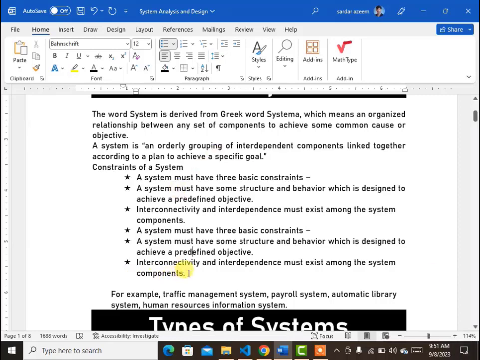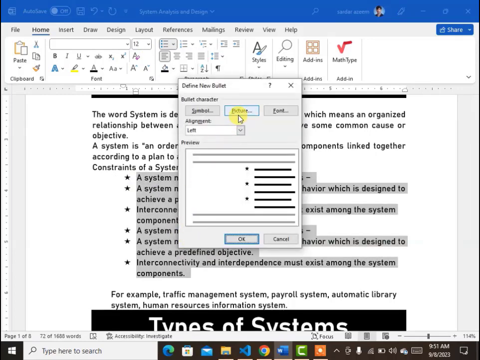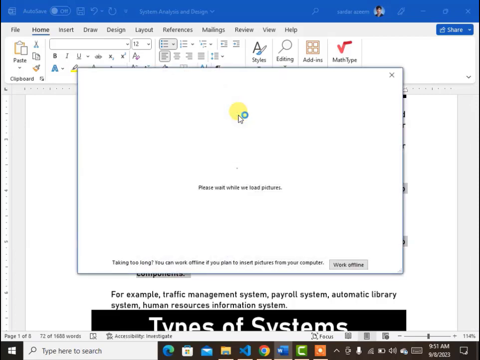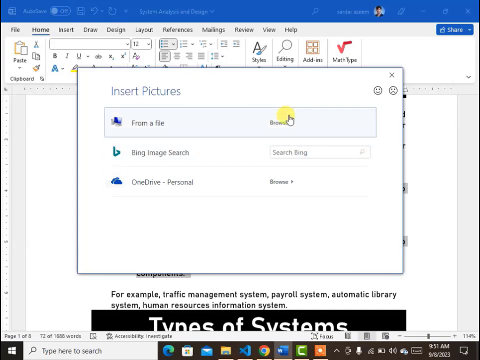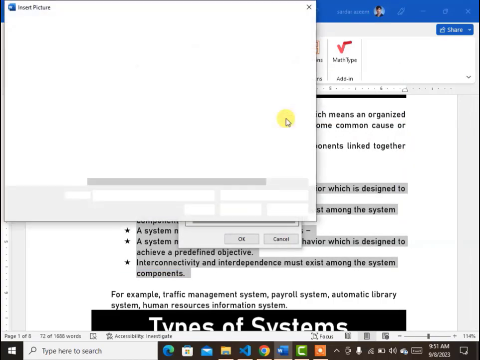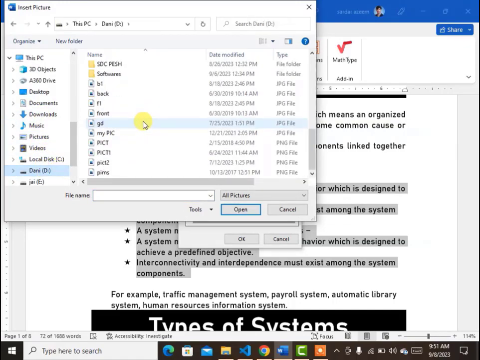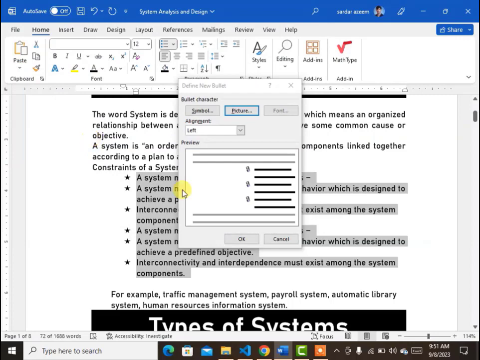If I want to apply my logo over here, I'll go to Define New Bullet and there is an option, Picture. I will choose the picture of my logo. I'll go to Work Offline and click Browse, and I have my logo in my D drive. This is our logo.